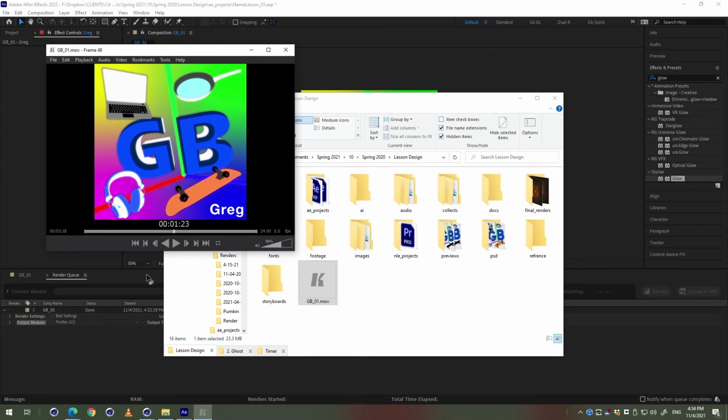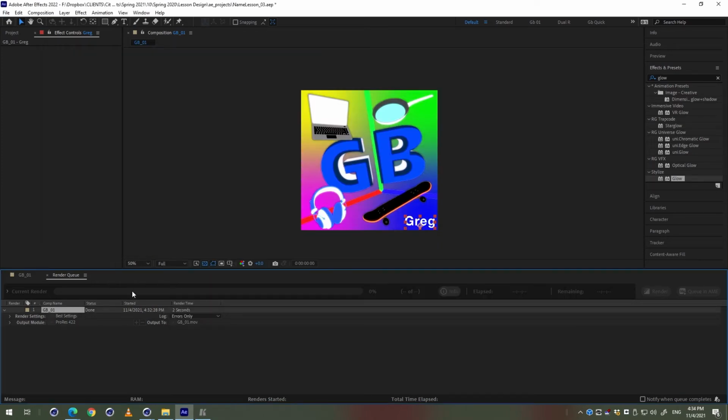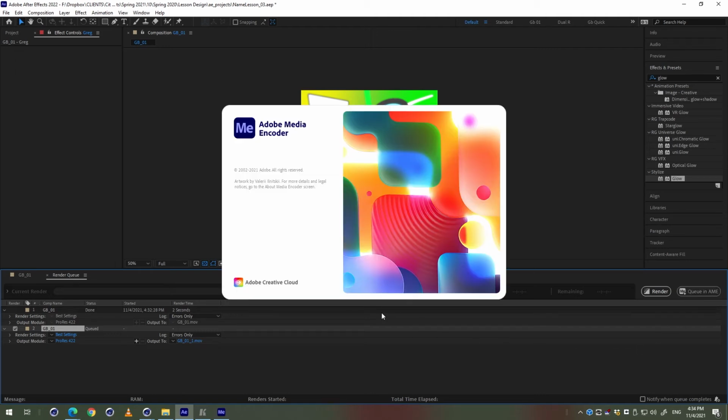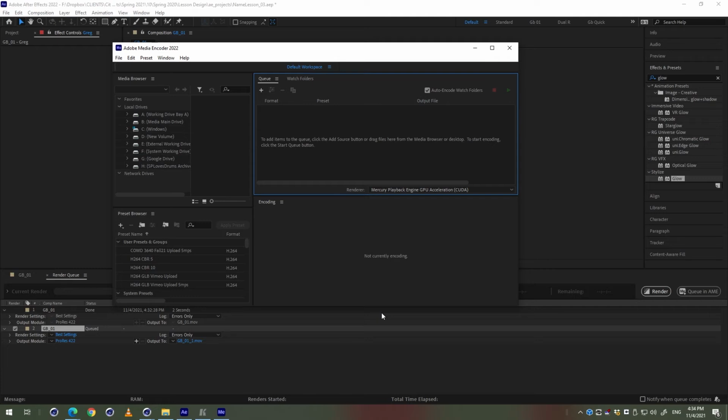Now, if you are doing it using After Effects, you can actually render out GIFs from After Effects or from Adobe Media Encoder specifically. You can queue in Adobe AME, and when it loads, you can choose a GIF option as a preset.